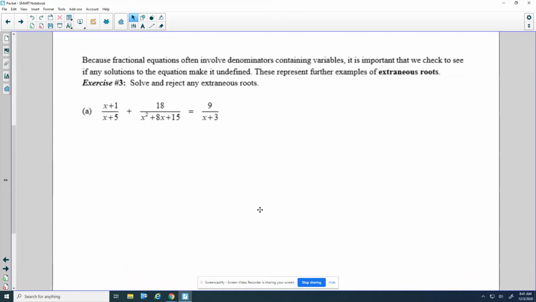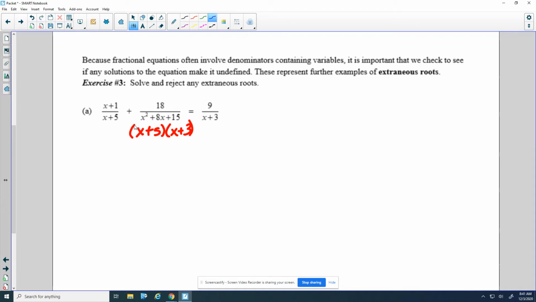Okay, so we're going to now be looking at the same solving rational equations, but maybe with a little more difficult denominators. So in this first problem, we see an equation, and first I'm going to state the restricted values. In order to do that, I do need to factor this denominator, which is also going to help me with my LCD.